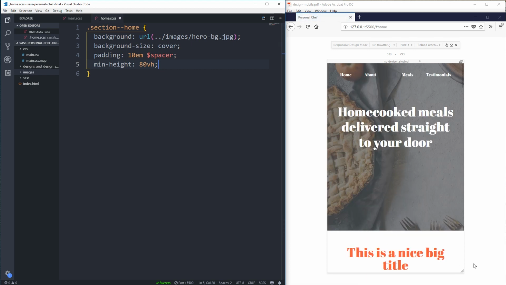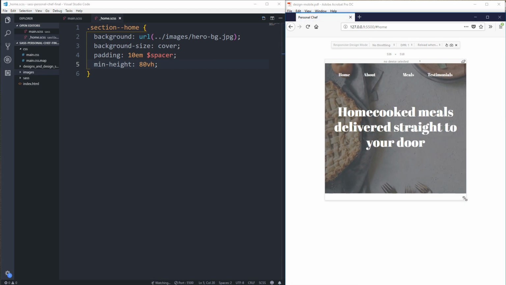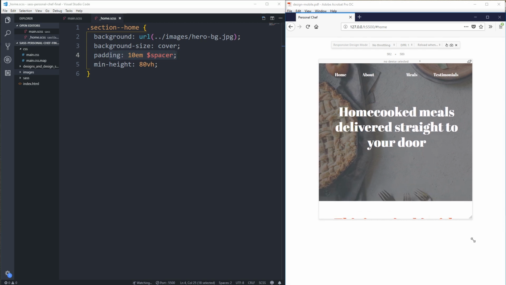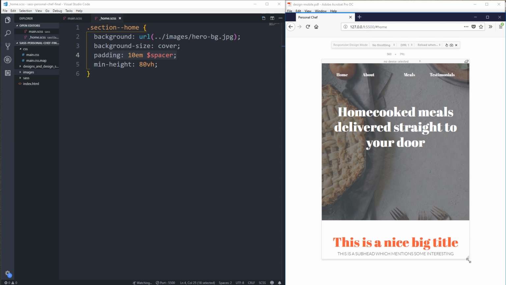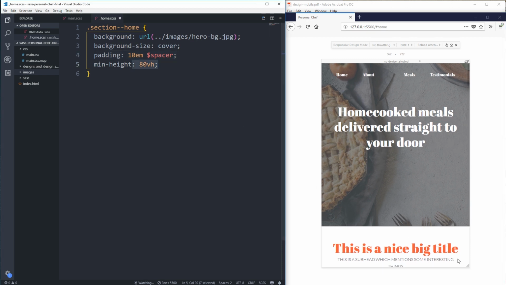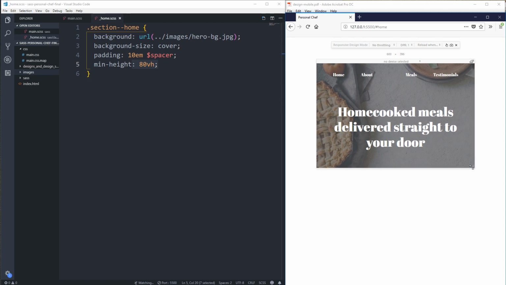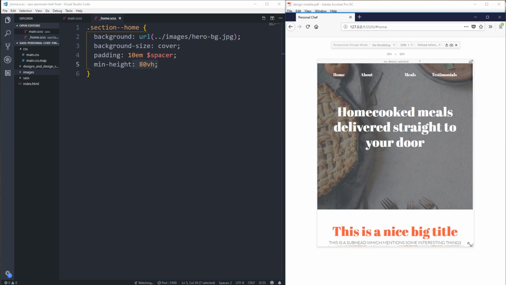And now it can be smaller, so it's going to shrink and grow a little bit that way, but this padding is sort of creating a minimum total for it. And otherwise it will grow more from there. So it always has to have a height of 80 viewport height. So it's the minimum, but if it happens to have a bigger height than that, it doesn't matter. So it's a nice way to make it responsive really early on.